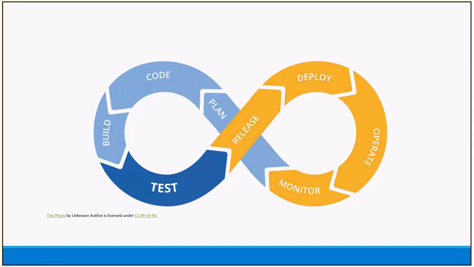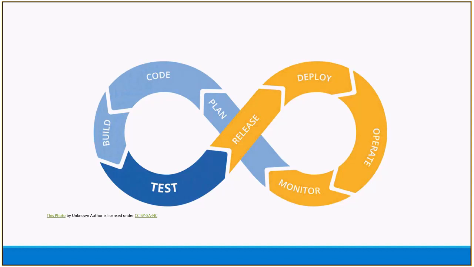The goal of this presentation is to talk about how we create a seamless chain of agile development for a project. And if you look at this figure 8 pattern, which you may have seen before, on the left-hand side, the loop on the left-hand side, we have the circular diagram of a traditional agile methodology, which says plan, code, build, test, and then repeat. And then the orange part on the right says release, deploy, operate, and monitor.